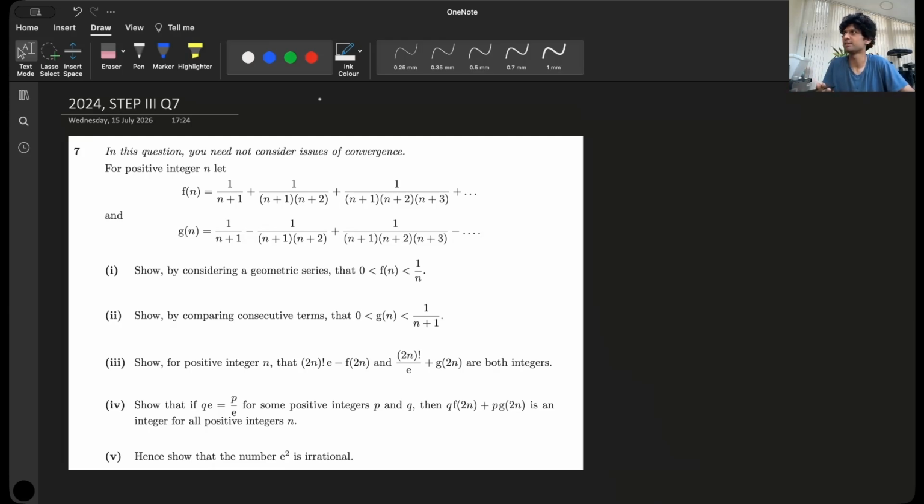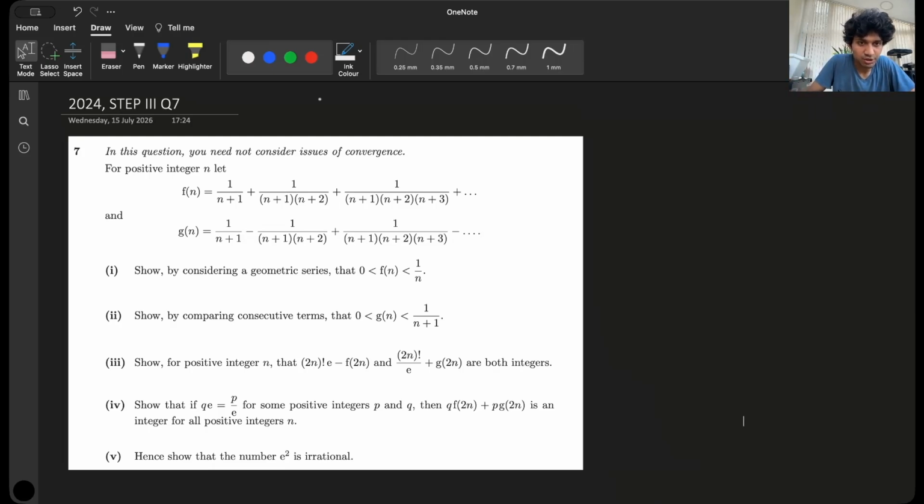I want to give you the sense of how I would approach this question if I were in the exam, and also how I would explain the solution to a tutee who had maybe thought about some of it but was still stuck on some of the details. So for that reason, I recommend that before each part, you pause the video, have a go at the question, so that you can get the most out of going through it.